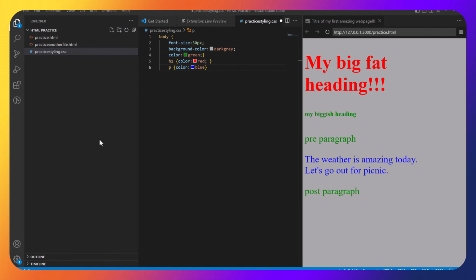Okay, one final concept before we leave this topic is that the concept of precedence also exists in where the styling is coming from. So the external file has the lowest priority compared to the internal style, and the inline style has the highest priority. That is the style defined directly on an element.